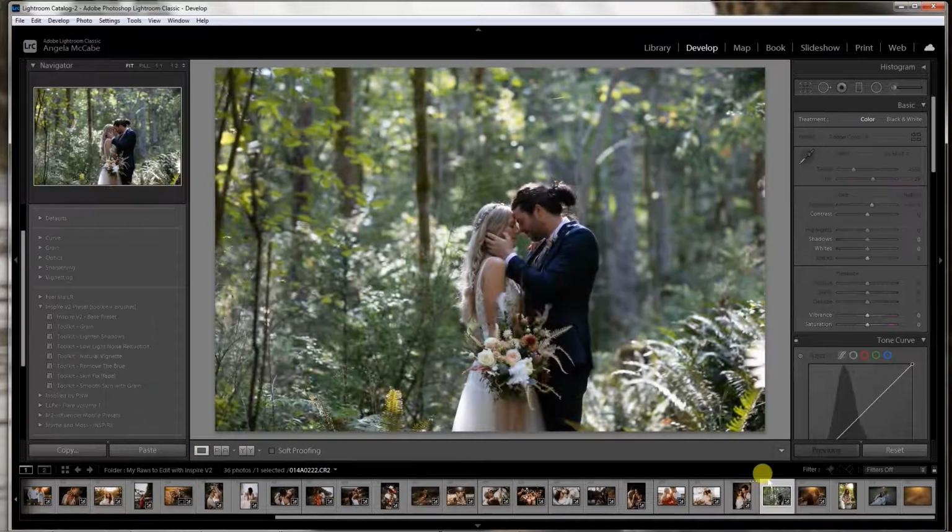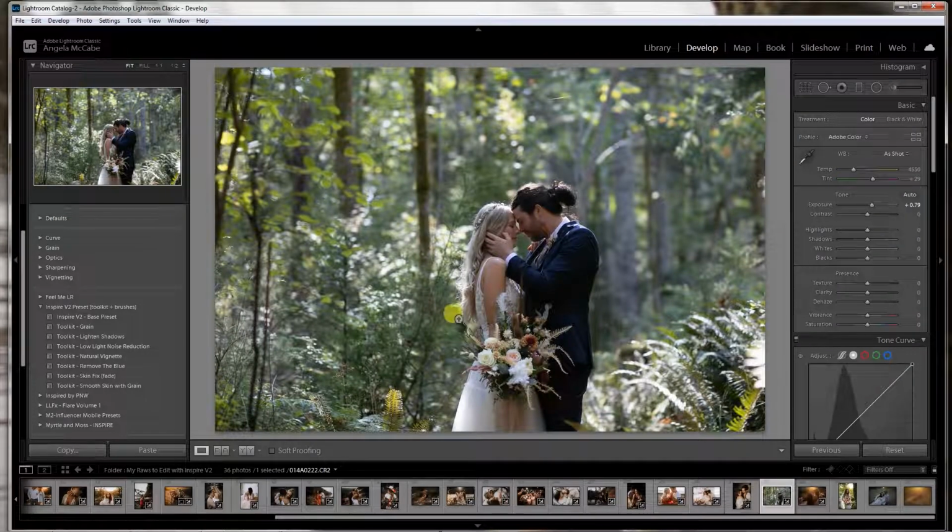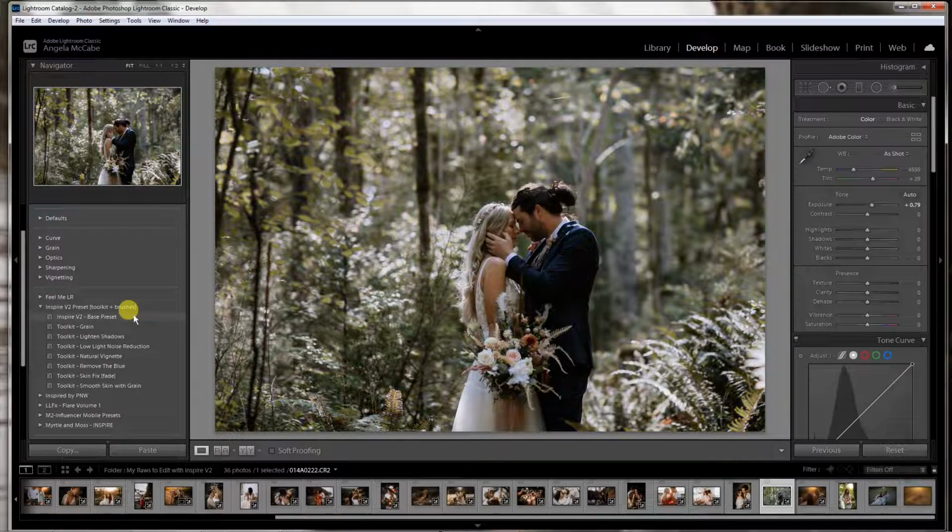Perfect. Okay. So I did want to show you guys a forest one because I think it's important to make sure when you purchase a preset that they can do almost everything that you want. There's obviously going to be some images where you just struggle more with. I still have this often, which is why I created this new pack.